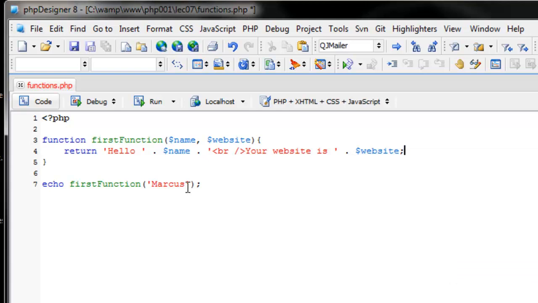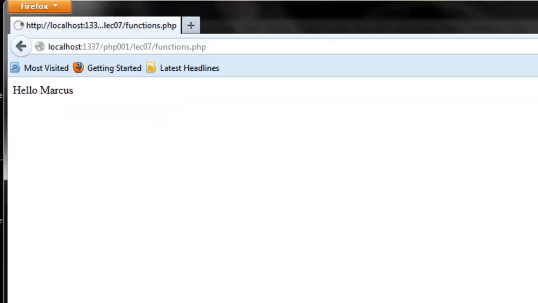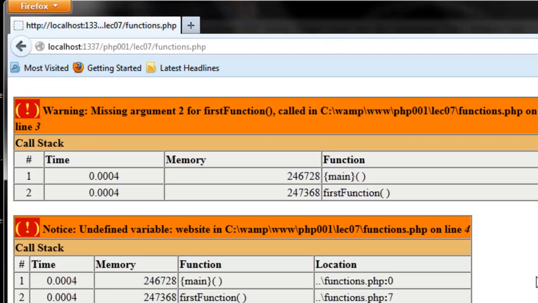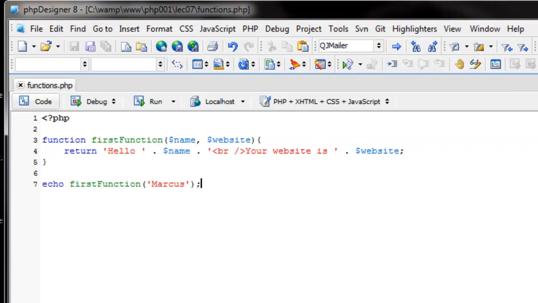Okay. What if we forget to put in the website? Well, it's gonna throw a nice big error. We're missing the argument for the second parameter. So how do we fix that? You just put it in.